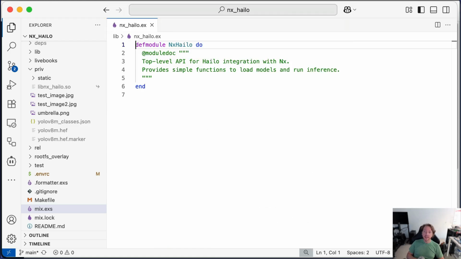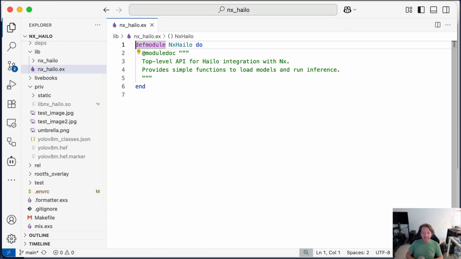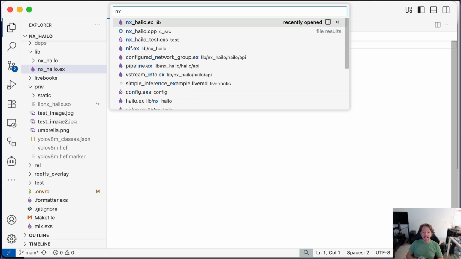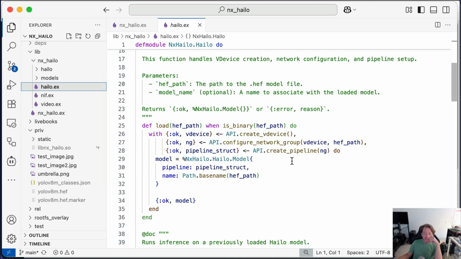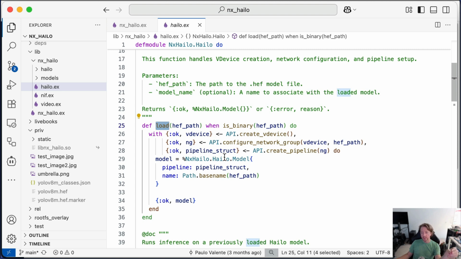So NxHailo, inside Hailo, I think. We have, yeah, you see here the load. So it's NxHailo. We have the load, and we pass the path, and this loads the model using the NIF.